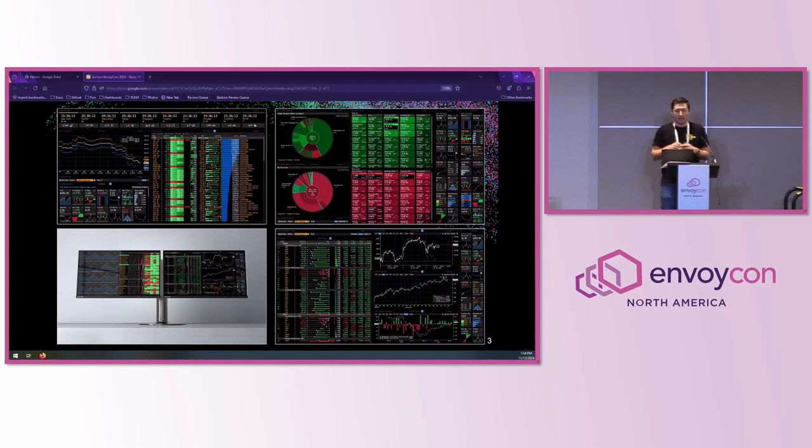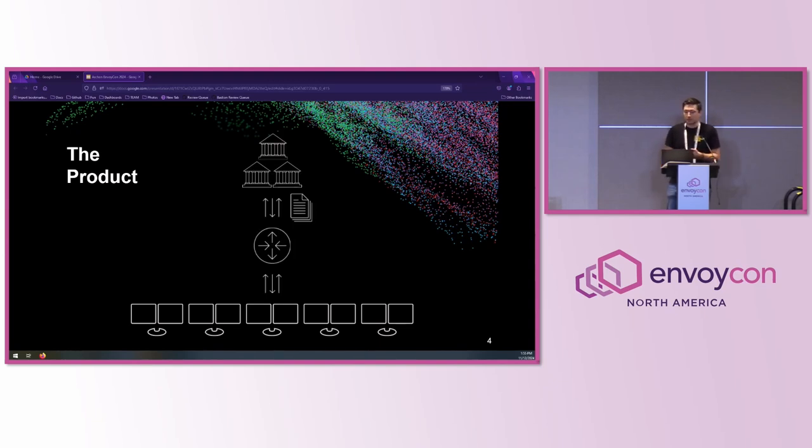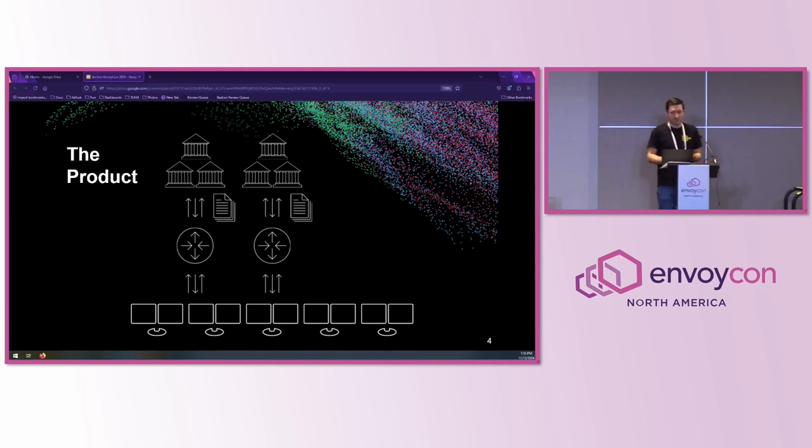That's over 400 billion market data messages every day. I don't even work on any terminal functions — as I said, I work in the enterprise connectivity platform team, building out connectivity solutions, but I wanted to provide some better context for what this connectivity is for. We have all these terminal clients running a huge range of terminal functions and financial products. Much of this data comes from outside entities: banks, brokers, traders, exchanges, etc. And these functions are also pushing data out to customers as well. So how can this scale to tens of thousands of clients across the world, across networks, across several different protocols? Today I'll talk about how we did it.